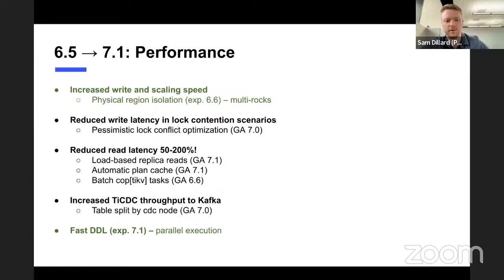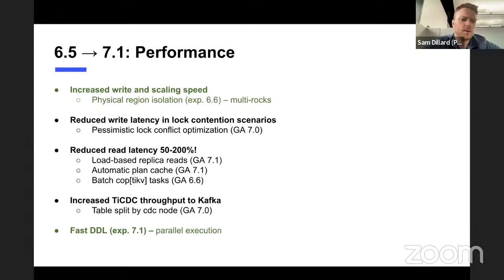So just in case the signposting I've already done wasn't enough, the green stuff is going to be talked about later in depth. So the first thing is the multi-rocks thing I was talking about. This is largely an architectural change at the fundamental level of storage that is not on by default right now because it's experimental as of 6.6, but is a huge change that lends itself to a lot of performance improvements from writes and from scaling in and out. And I'll talk about that. But this is probably the biggest change with the most measurable benefits to our users. And you'll see how that works soon.